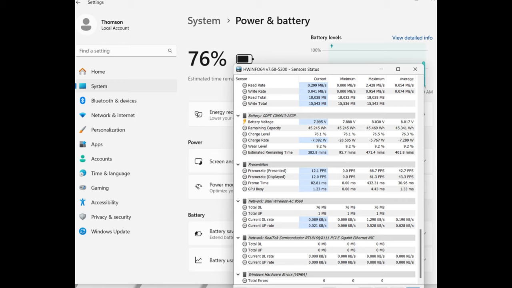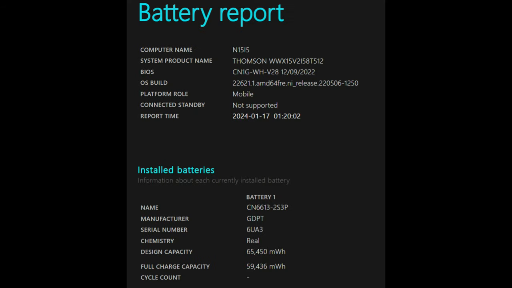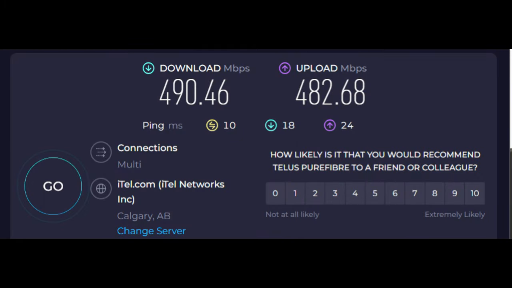And then the battery, you can see here, it's supposed to be at 6500 milliwatt hours, but it's coming in at 5900. This thing probably sat on a shelf with Amazon for a while and has just like wear, I suppose, from that. It's also probably not a very good battery, but you can see here it's got basically 10% or so lost, just brand new, which is not great. The Wi-Fi, however, is pretty quick, so we're getting around 500 megabytes a second Wi-Fi up and down, so that's pretty good, I guess.